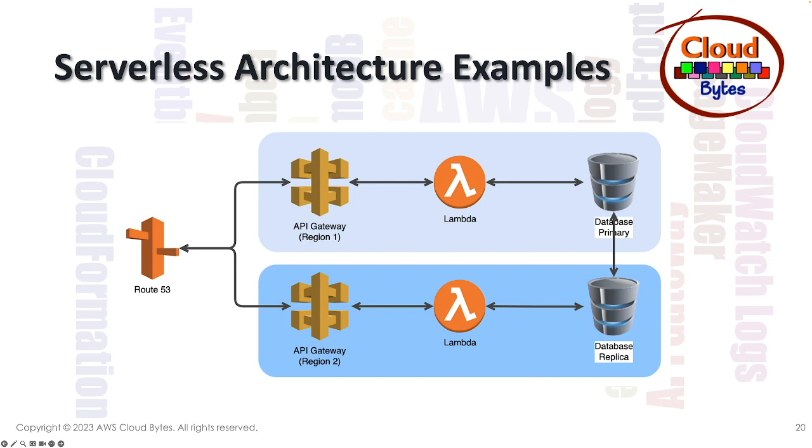Then in that case, if the health goes down of region one, this can be your active. And this is basically one of the orchestrations which is greatly used. This is all serverless. Route 53 is a global service. These two are region-based. Lambda is their own instance. They are concurrent. Wherever the execution comes in, they will just create a copy. There will be a container that is deployed, and the Lambda executes the function that you have written.